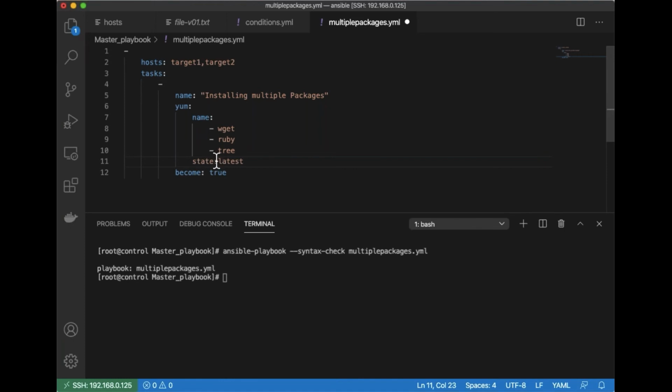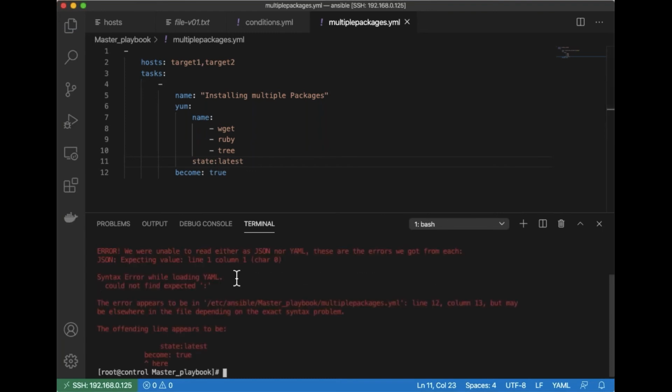You can see that we have removed one space here, and let's check the syntax. It should throw an error because it expects one space after this line, which is line 12. So in this way, we need to check the syntax every time so that it should not have any kind of syntax error.